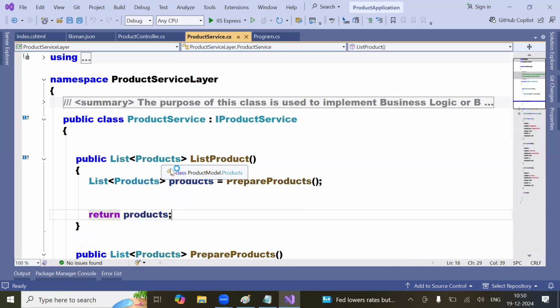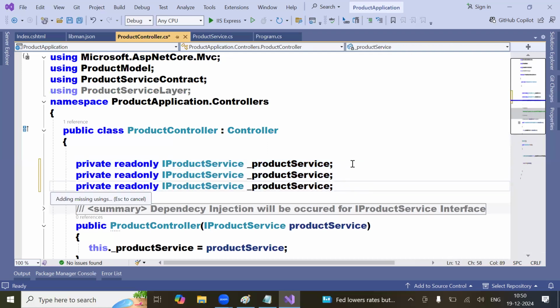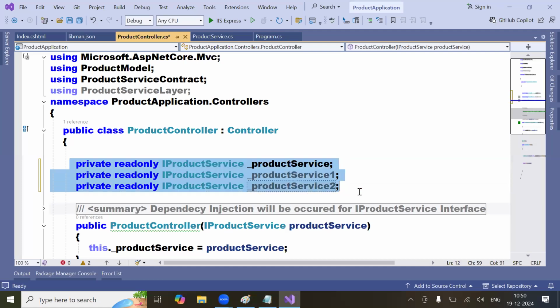Here, I'm trying to create objects in my controller. I'm going to use 3. I simply say 1, 2, 3. So how many private variables do I have here?